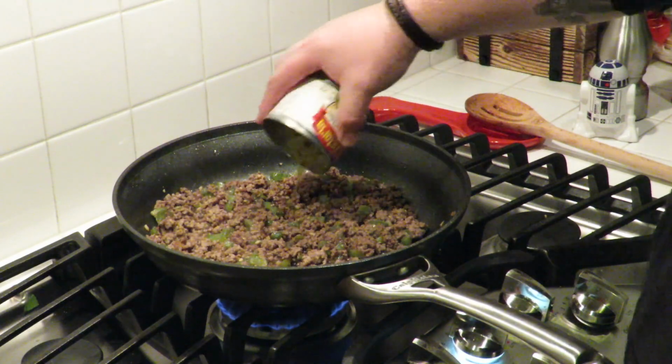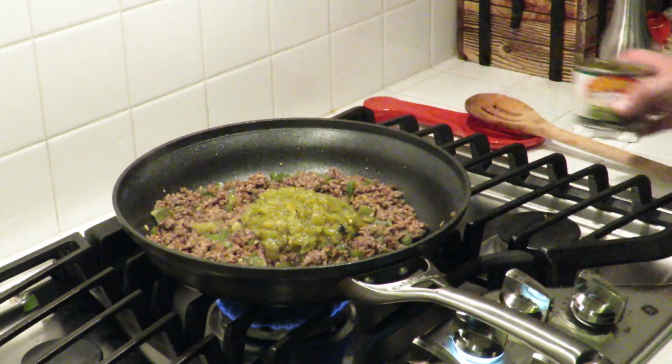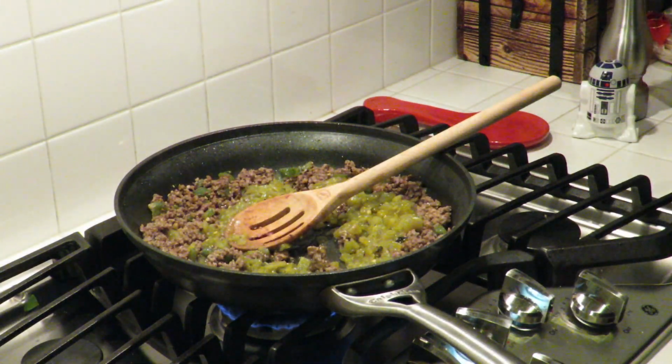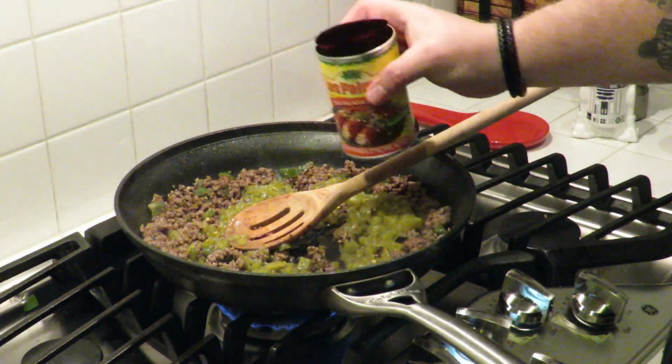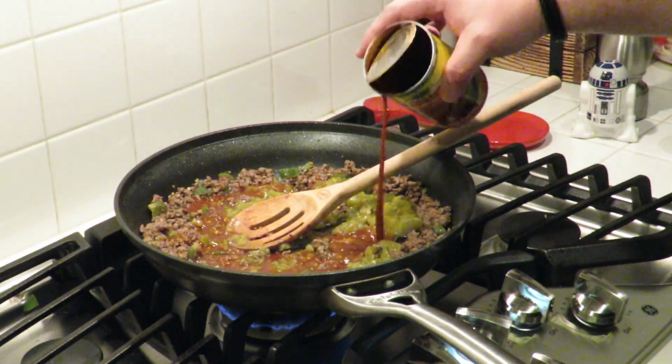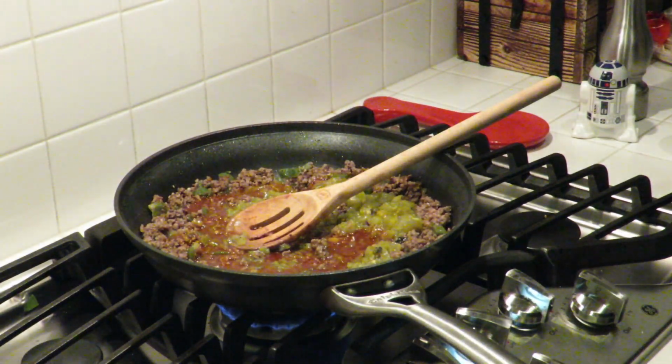All right guys, we're back. We're gonna add our fire roasted chilies to this. Just 1 little can worth, mix that in. Then we're gonna add about a 1/4 cup of this enchilada sauce. You can use whatever enchilada sauce you want. That's about right.